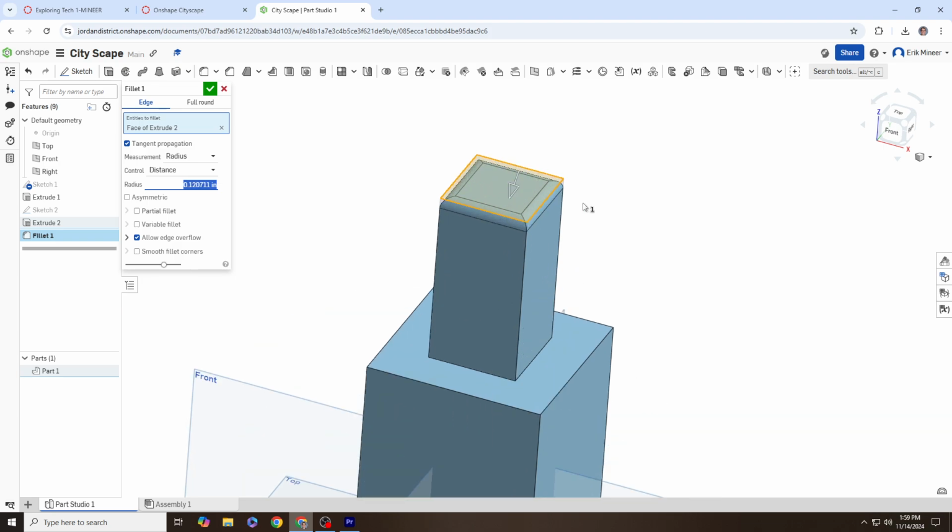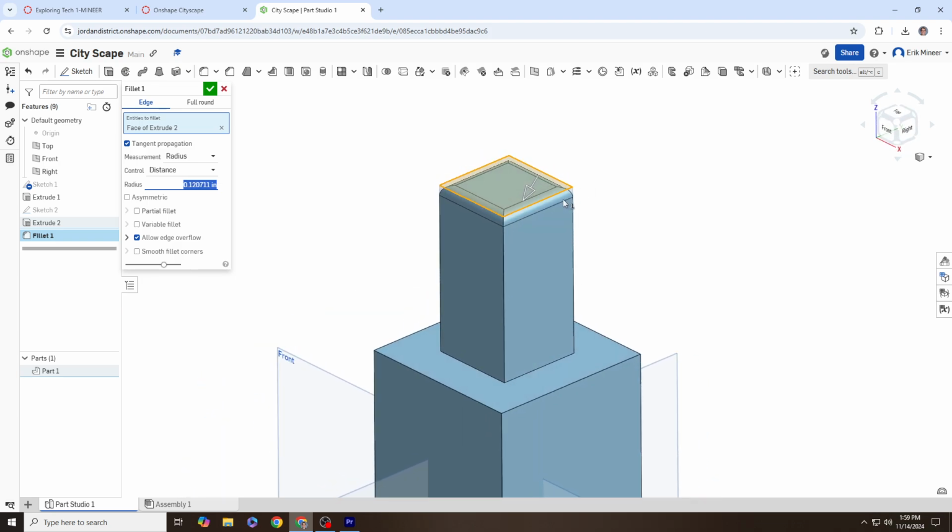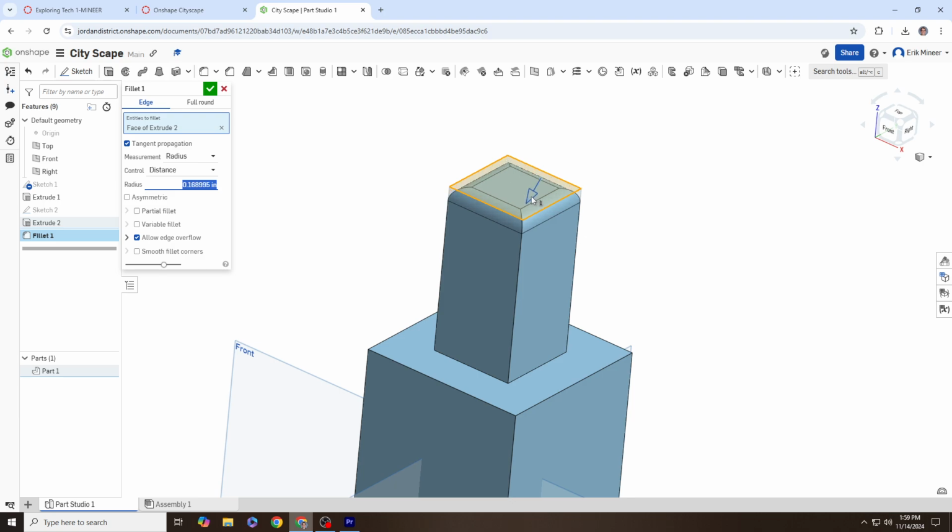So you'll notice that the fillet rounds off all of those edges, and I have a little arrow here that I can like move. But when you look at these middle edges here, when they intersect each other, it kind of breaks the geometry. Onshape kind of doesn't like that, and it gives me the error with these red edges.